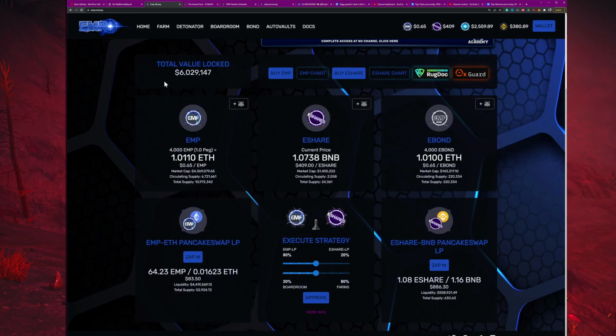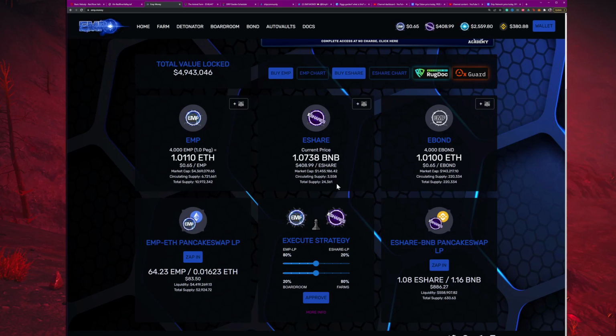There's a Zap button. Now obviously there is gas, and so you'll want to check out those gas fees at the end of a transaction. You might try one out if you're already in EMP or you're planning on getting in there. What's been easiest for me has been this Zap button. So you click this Zap in if you wanted to create EMP Ethereum.